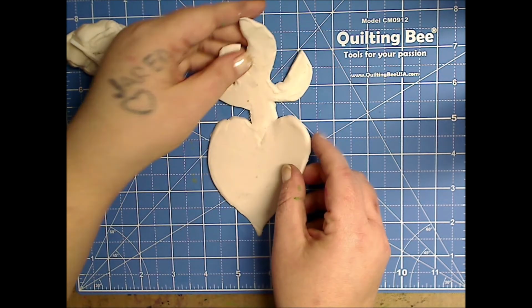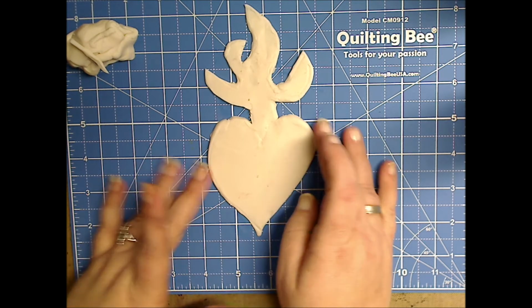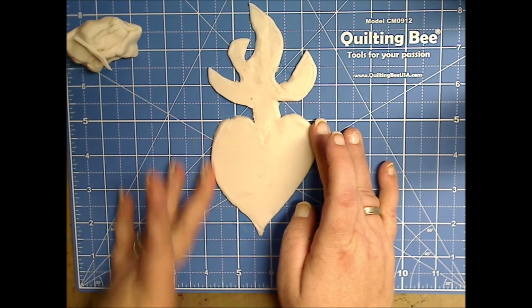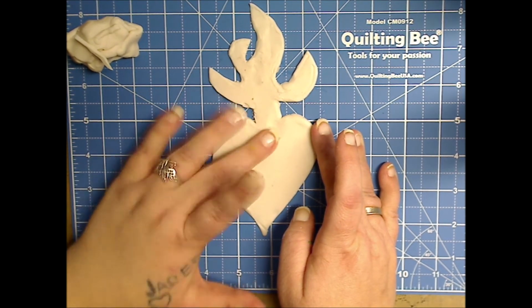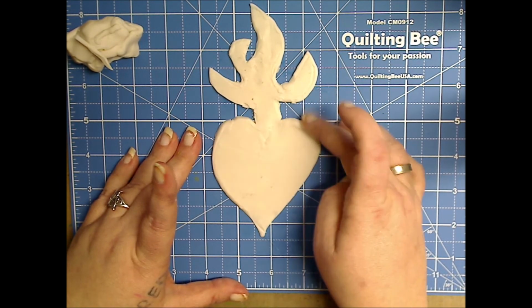And again, this is what I was trying to say. Another great thing to do is take a picture with your camera, your iPhone camera, your phone camera, whatever. And then look at it if you want to see if it's kind of what you're wanting. Now I can see on mine, this is a little thicker over on this side than I want. So I'm just pushing in, right? Do I have to? No. Am I? Yes. I'm pushing this down just a little bit.